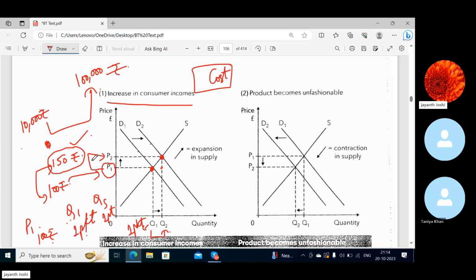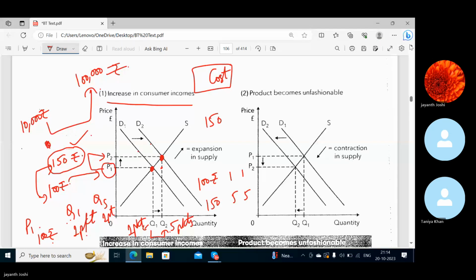So now when the price is 150, the quantity demanded by the people is, let's say, 5 packets, okay, and the quantity supplied is also 5 packets. So again, this is the point at which we are getting the new equilibrium price, that is 150. Previously 100 rupees was the price and the quantity demanded was 1 and the quantity supplied was 1. Now the price is 150, the quantity demanded is 5, quantity supplied is 5. So now did you understand this thing? Hello? Yes, sir.